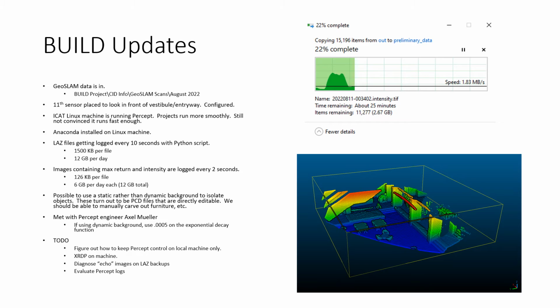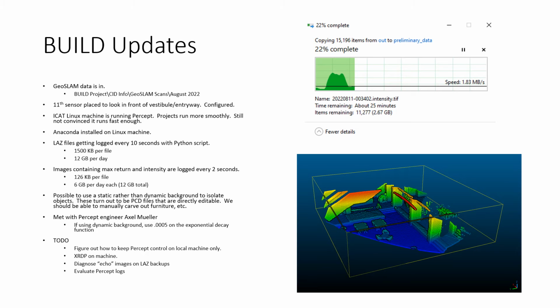I haven't done the math on this lately, but I think we're coming in under something like 20 terabytes a year for all of this data. That doesn't include the data coming out of Outsite, not Outsite, Percept, which is likely another 10. So we've got pretty steep data requirements on this project. That's a ton of data. How we're going to process that all in a reasonable fashion, I have no idea. It's not so much data that we can't. It's a lot of data. So yeah, we'll see.